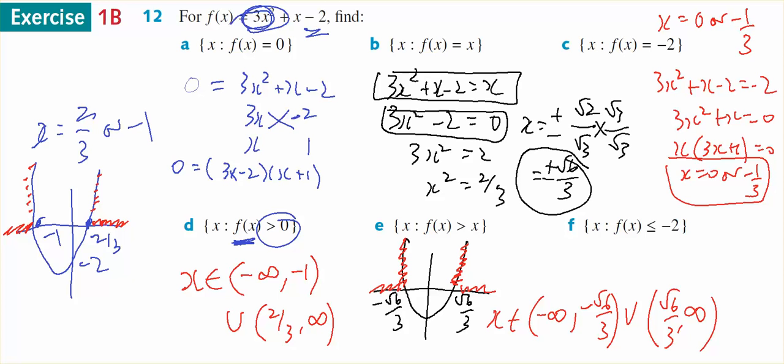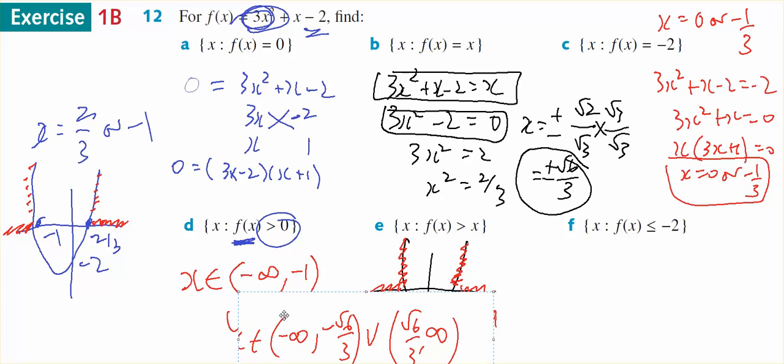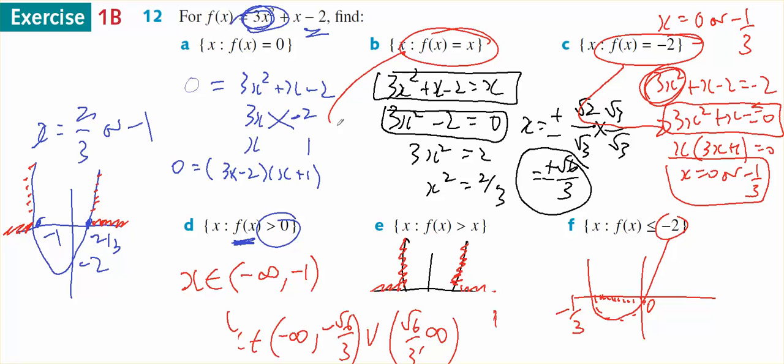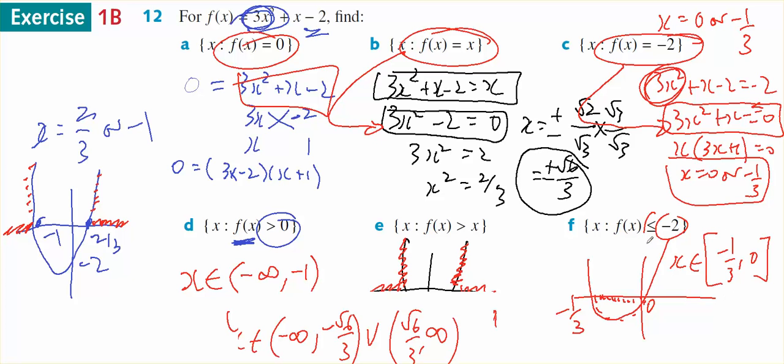Now to do the last little bit, where is this less than or equal to negative 2? It's the same as looking at where is this less than or equal to 0. And I know the graph goes through at negative 1/3 and 0, and that it is a positive quadratic. Therefore, where is it less than? It's less than in here, because my graph is below. So, instead of looking at this, I've turned it into that quadratic. Instead of looking at it equalling negative 2, I actually just looked at 0. So my answer is x is an element of negative 1/3 through to 0, and I have square brackets in this case because it's equal to as well.